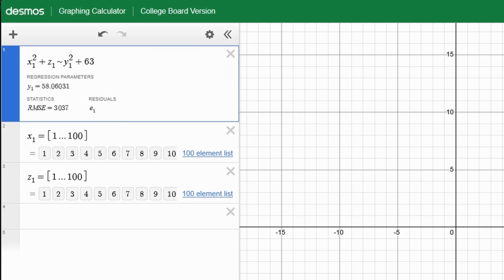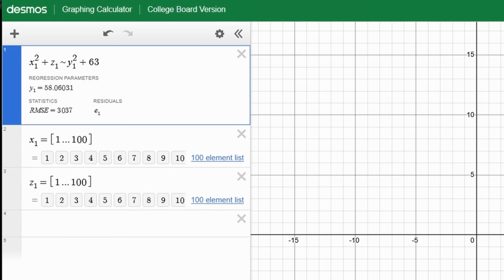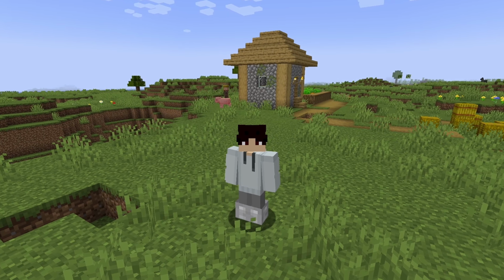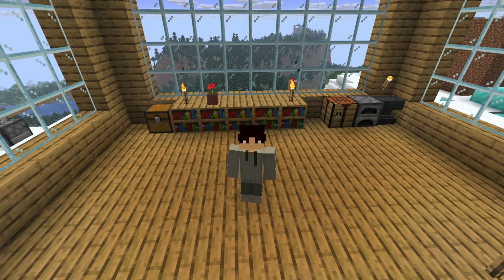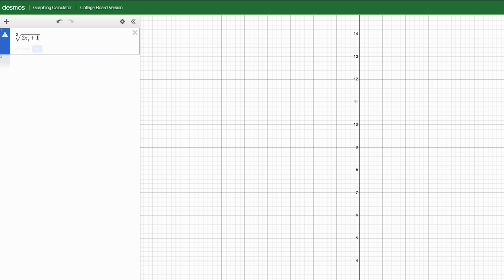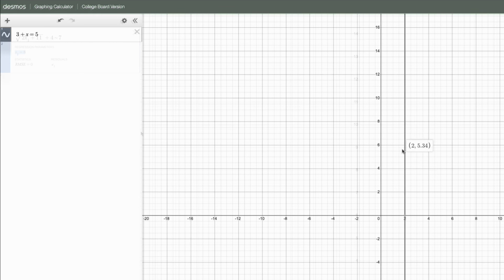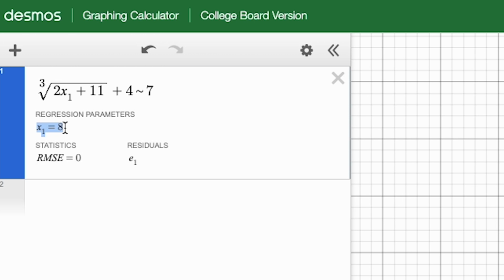So if you have like 3 different variables and only 2 equations, that's a good indication that you should do this. In addition to this though, you might notice that you can also use Desmos regression to just solve single variable equations like we showed before. It's basically just a faster way of doing what we showed before because now you don't even need to worry about the graphs. You're just given the answer immediately here.